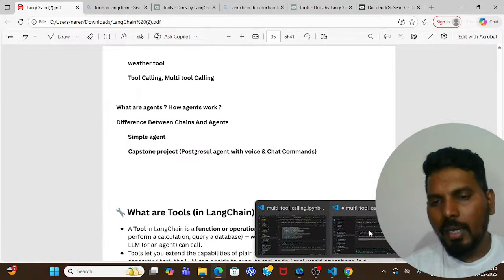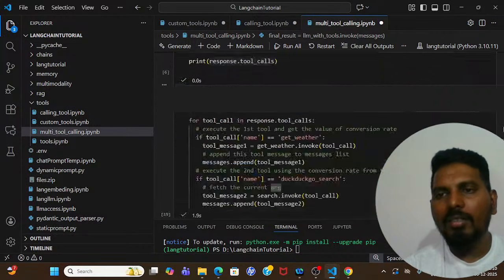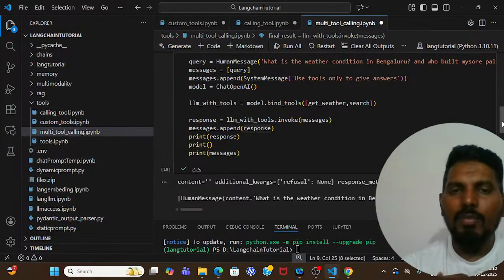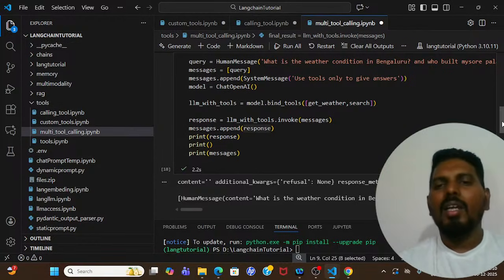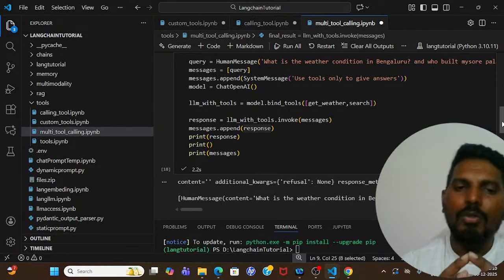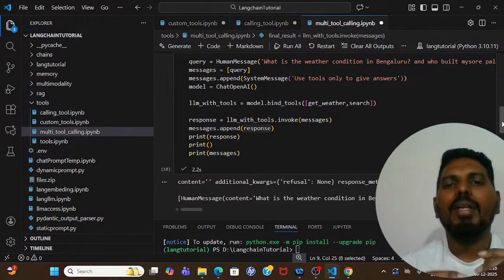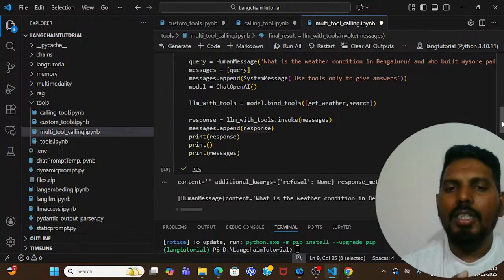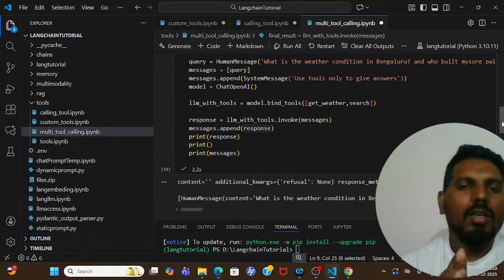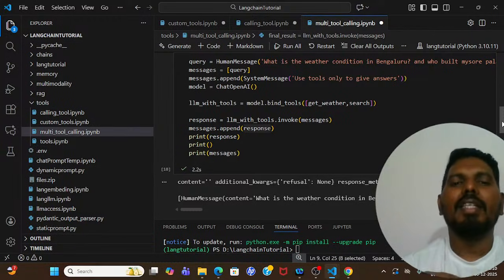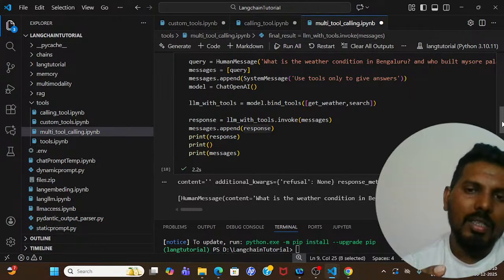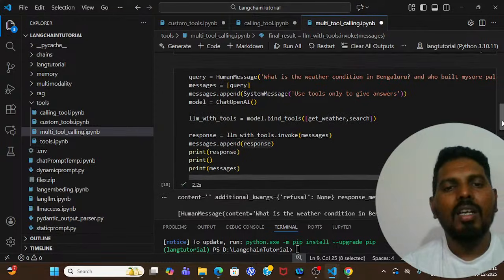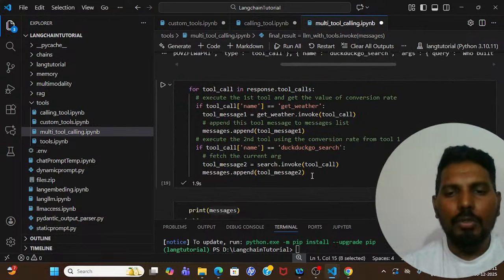If you see today's class, most of the tool work we are doing manually, right? But if you use an agent, all these things happen autonomously. It means you don't need to do anything. Your framework will take care of all this orchestration, and then in the end you will only see the result. You don't need to make tool calls, you don't need to write the for loop.